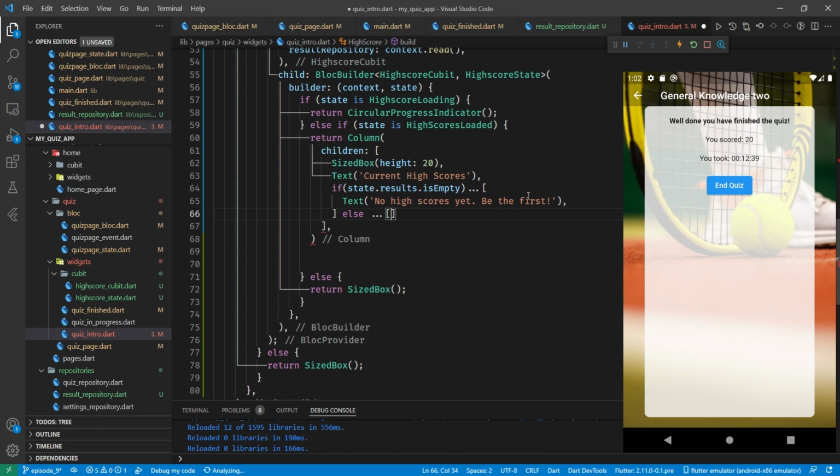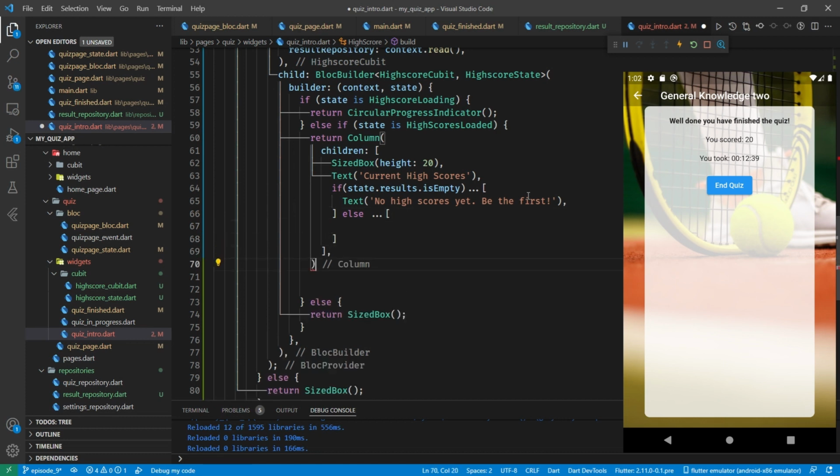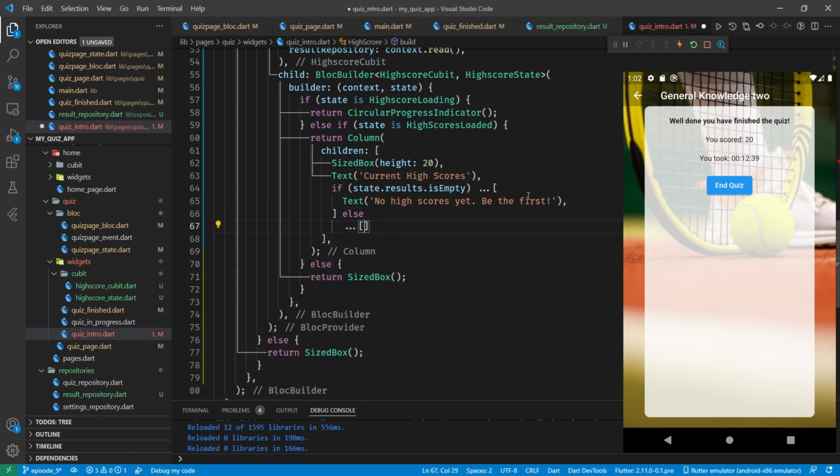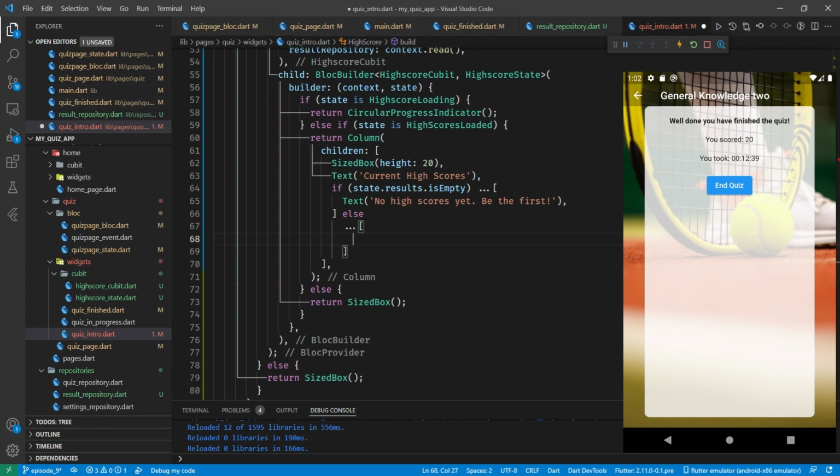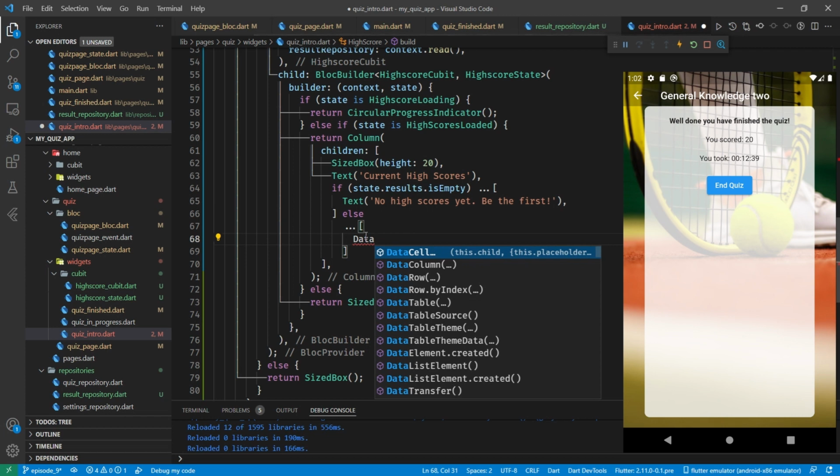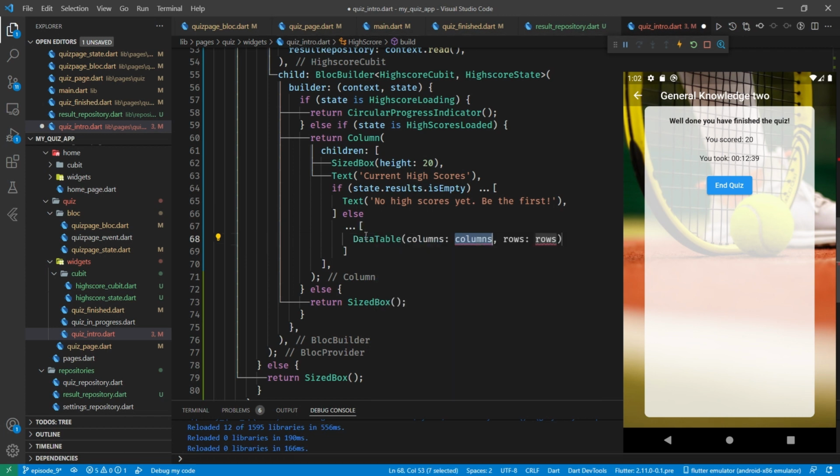Else, so if we have got results, let's put a semicolon at the end there. If we have got results, we're going to create a data table. So this is just a quick and dirty way of formatting this. I'm sure you can come up with a better way of making it look.